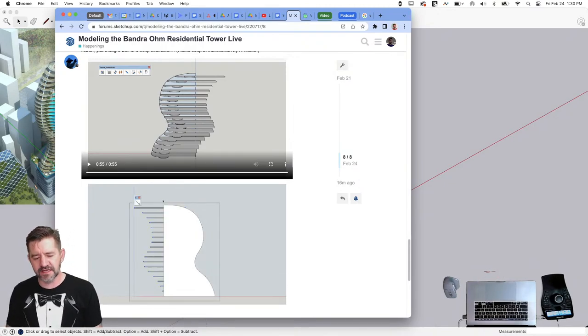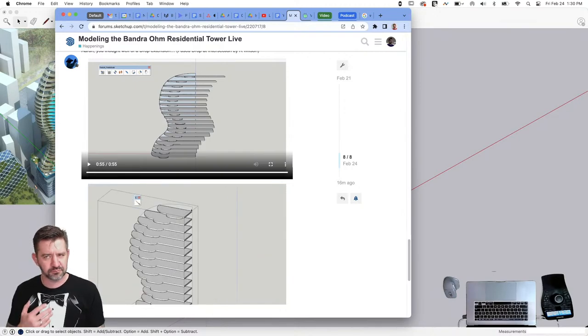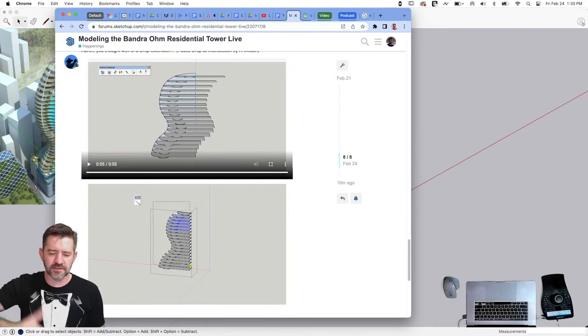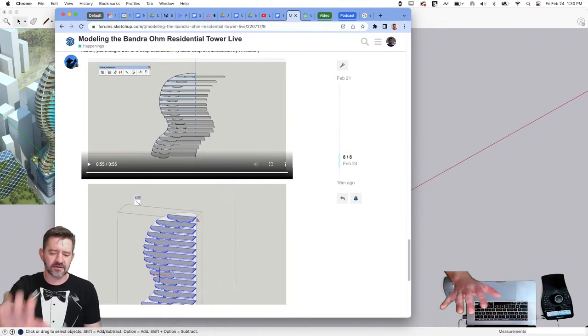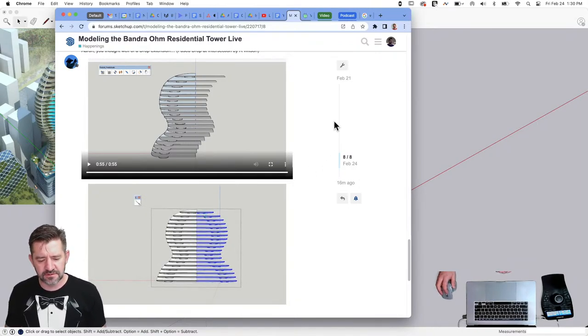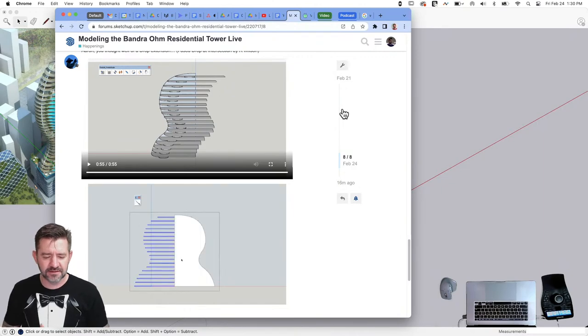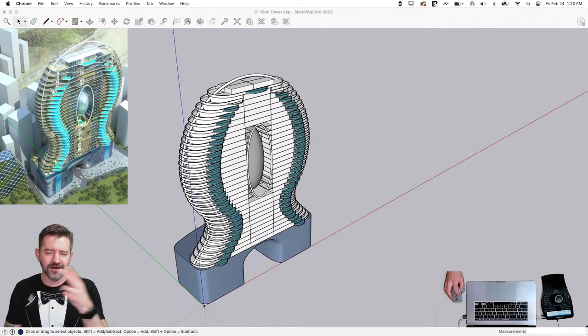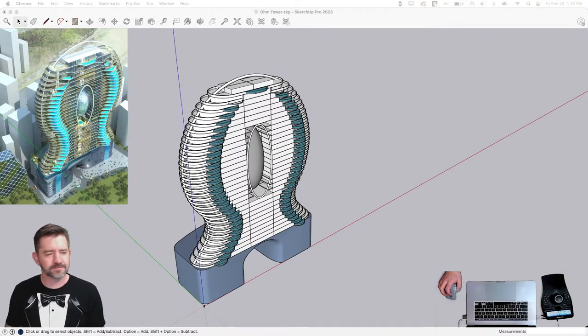So Zorro is an extension that allows you to project cuts, I guess, across 3D geometry. So you see, he created a 2D cut line and said, push that across these pieces, and it chopped them all off. So pretty cool. I want to give props to extension developers and awesome members of our forum on that one. That's pretty sweet. Thank you, Mihai.